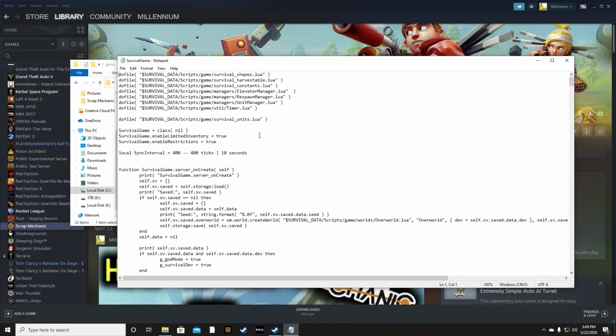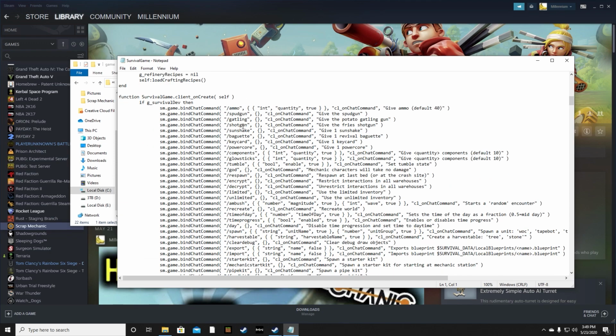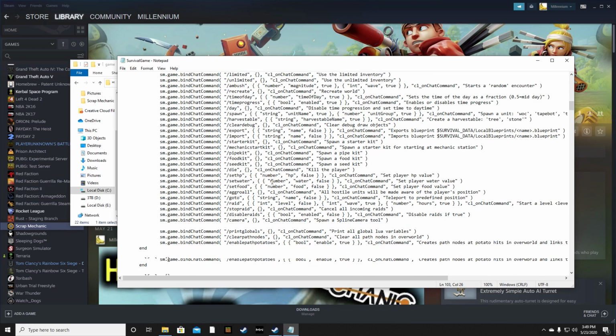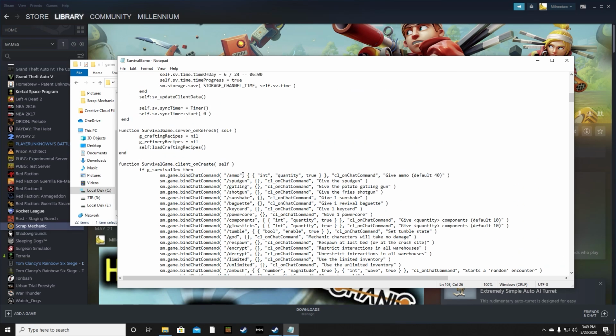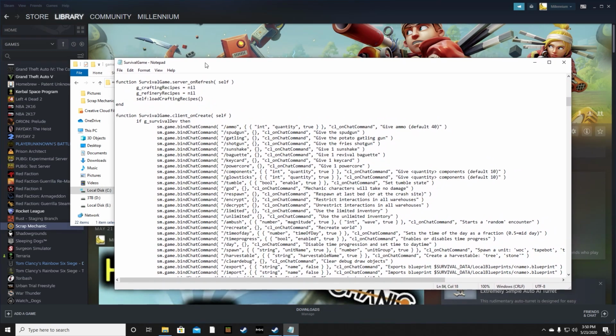So if you scroll all the way to the top, it has this information here. All you have to do is scroll down a little bit. Don't go down too far, and find all of these bind chat commands here. So these are all of the commands that you could use in game that I've been using. But to actually get into creative mode, all you have to do is go up here and change this to true. Now, before you do this, please either back up this file here, the game, survival game.